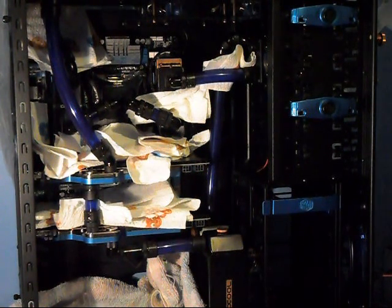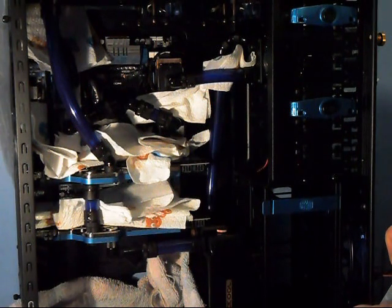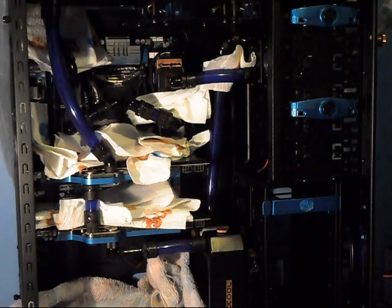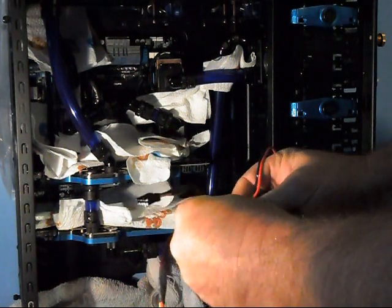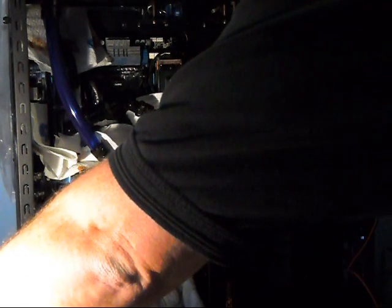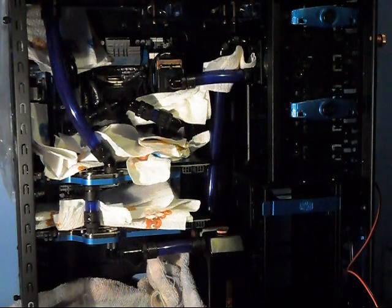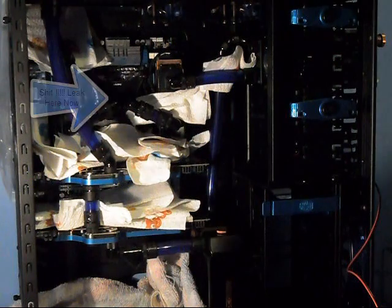Attempt number 1. Failure. But hey, first time ever doing it. What the hell? Let's see if this is any better. So I'm just filling. I bought one of these syringes. Makes it a lot easier to fill it with this. Plug it in. Okay. Finger over again. Ready, go. Ready for the leaks. Bloody hell. A Bitspower.